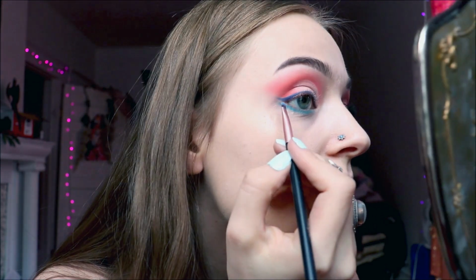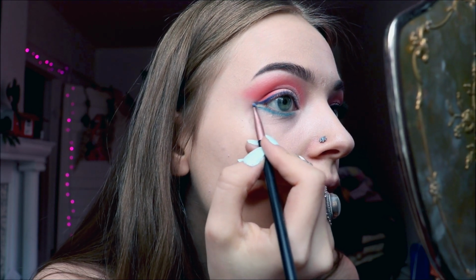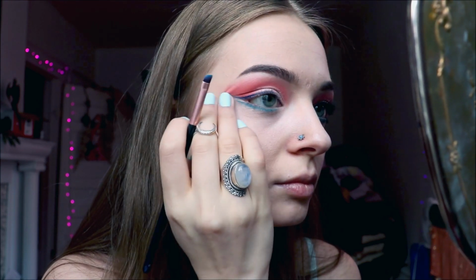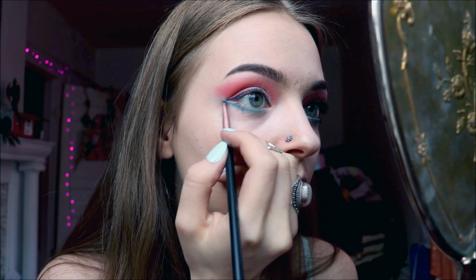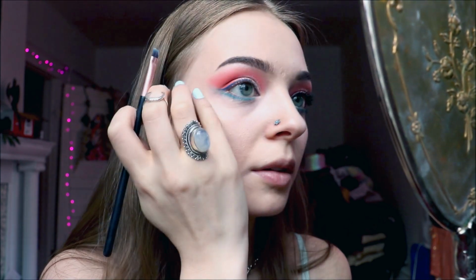So I'm going to wipe that blue off on my trusty little baby wipe here, and I'm going to get my foundation on my brush. I'm going to go in the middle of those two colors and just carve that shape out. Just carve out the shape that I want to see. I'm going to wipe a little bit off of my hand so I can blend it out a little bit more. There we go. That is coming together now.